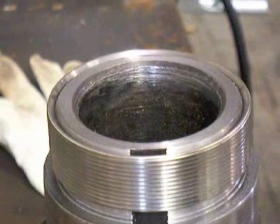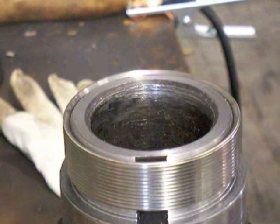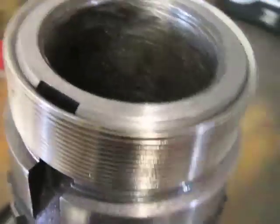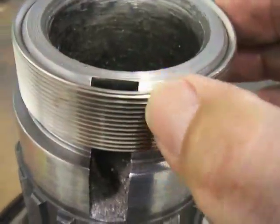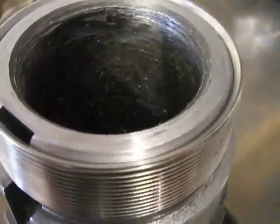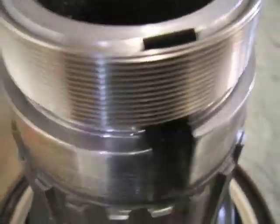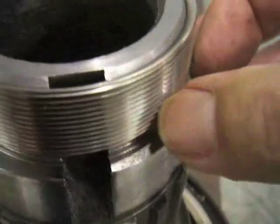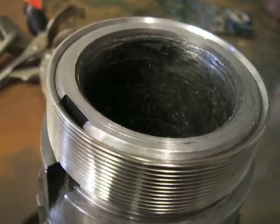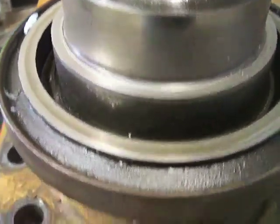Today's repair job where we're going to use nickel filler metal is thread repair. We're going to weld this stainless machine thread sleeve that's a press fit on this spindle. The threads were boogered up — it's kind of a rush job. The machinist had a fit getting the right metric threads cut, so he didn't want to mess with the actual spindle. It was easier to chuck a piece of free-machining stainless in the lathe, get it right, machine out the middle, and press it on. I don't know exactly what the metal is; I suspect it's about a 1045 carbon steel spindle.